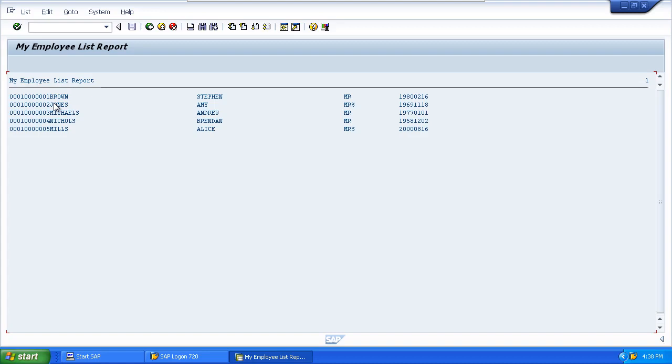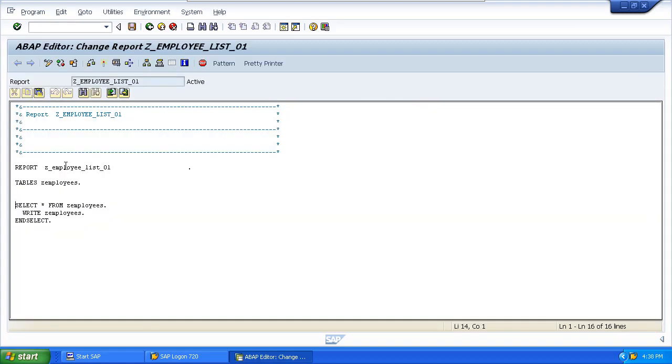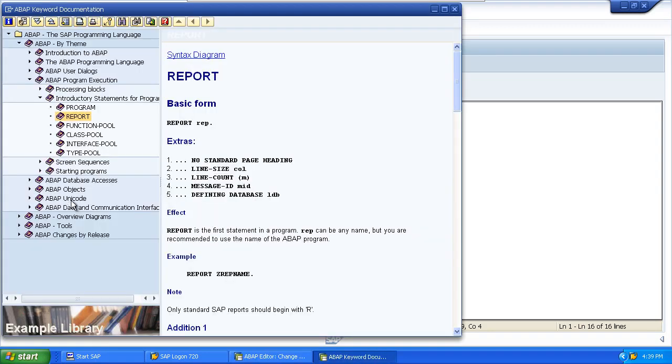What I suggest is you use an addition to the report statement where you specify the width of each line. So if we go back to our program, if you click on the report statement and press the F1 key, you will see the line size column addition that we can add.